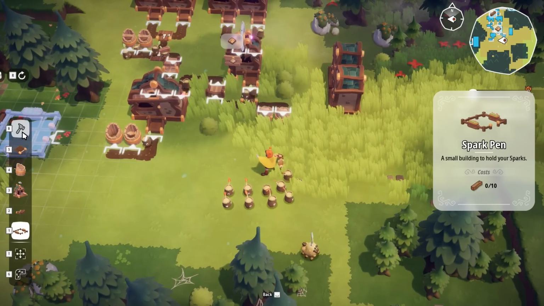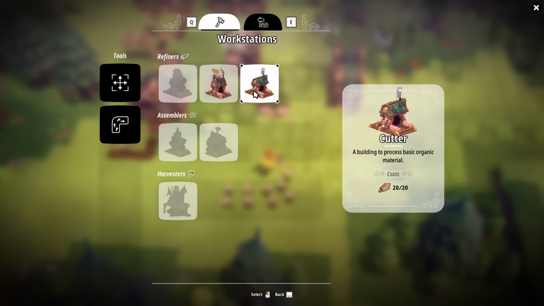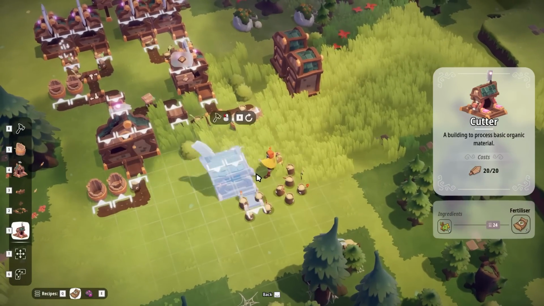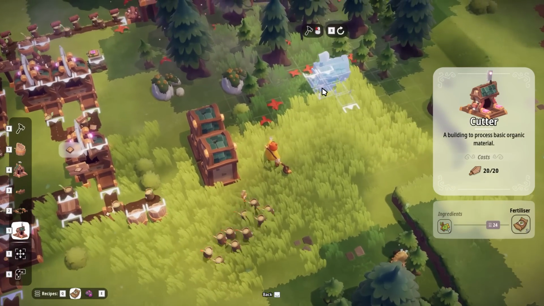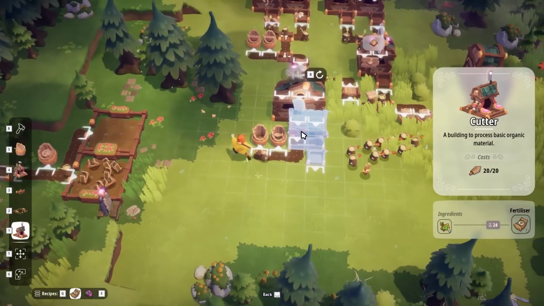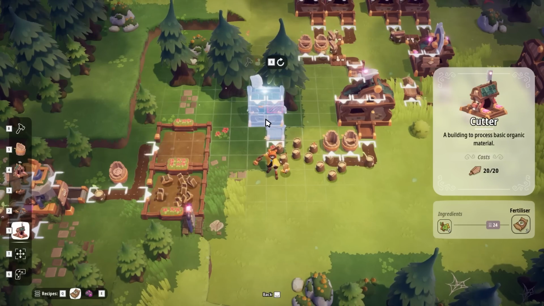Let's go ahead and see what it's going to cost us, though. The cutter, just the swords. Wow, okay. That works out well for us. Do I want to cut up the etheric pellets? I mean, I could. We kind of don't need the etheric distiller anymore. Thinking about it, where would I rather locate this? You know what? I'd rather clear out this little bit of room over here.